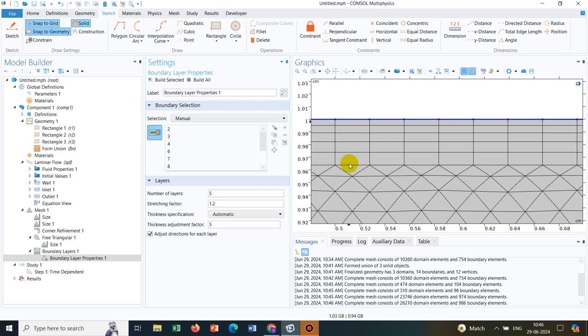So I hope that I am able to convince you that if you go ahead with physics control mesh and then do a little bit of customization, that will be the best option for your simulation. And one more thing, for your information, the more attributes you add, the more time your simulation will require. So you need to optimize the number of options you are adding, not only for meshes, but in any option. If I go ahead with the predefined option, it is a little bit optimized, and it will run the simulation in an optimized time, and that will be helpful for you.